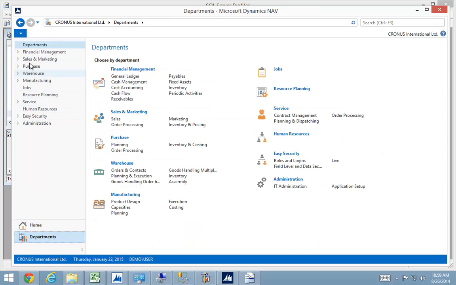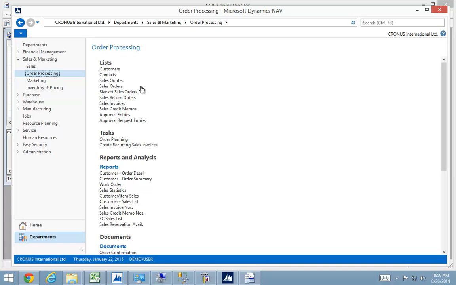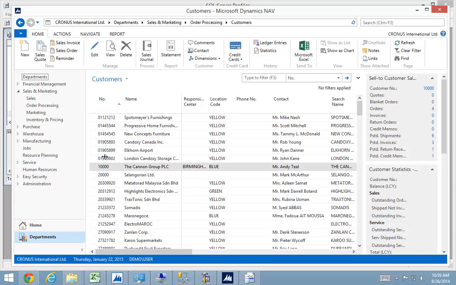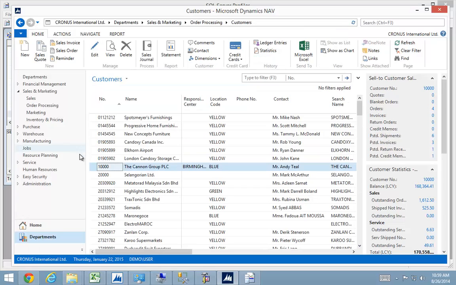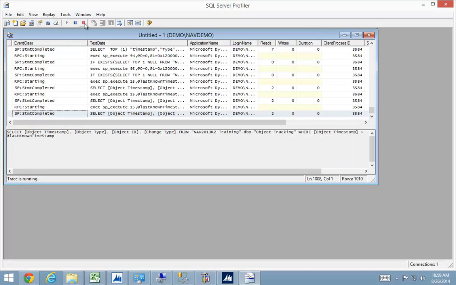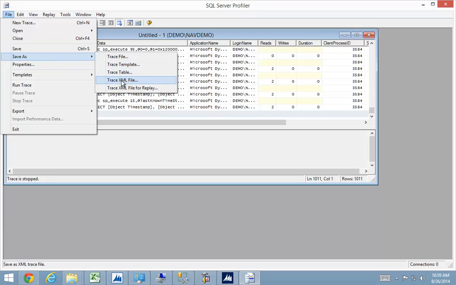I can go to my customers, change the thing in here, and then go back to my trace and stop this trace. I'll just save it again as a trace XML file.